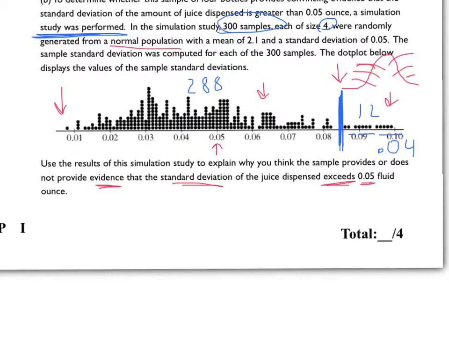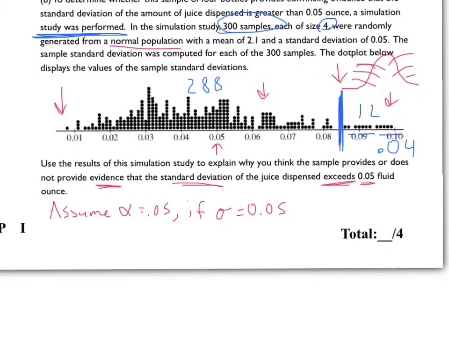First thing we're going to say is that assuming alpha is 0.05, if the null hypothesis is true, which in this case, if the standard deviation is truly equal to 0.05, and the reason I use sigma here and not s is because I'm referring to the population. We're assuming something about the population, just like we assume a null hypothesis of mu equal to something. Since we're talking about standard deviation, you say a null hypothesis of sigma equal to something.